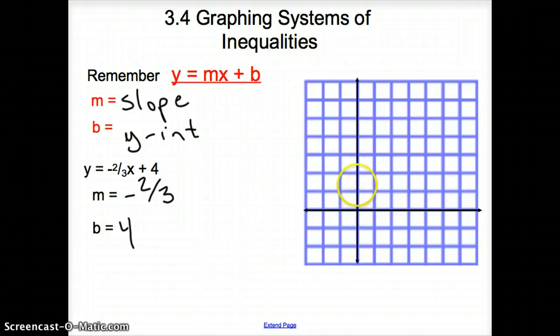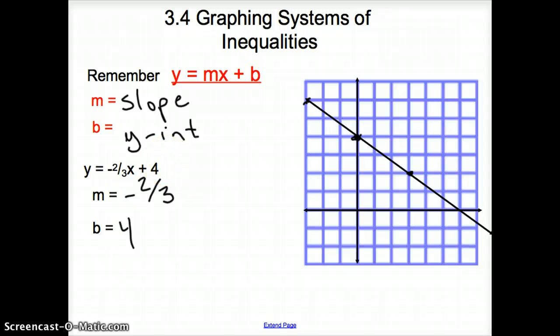So to graph this line, we're going to go up 1, 2, 3, 4 for our y-intercept. Put a point. Now our slope is negative 2/3. So from that y-intercept that we just put, we're going to go down over to the right, 1, 2, 3, and put a point because we're creating a negative slope. Or we can go back to our y-intercept and go up over 1, 2, 3, and put a point. Then we connect these dots with a line here, and there's our line for this equation. Every single dot on this line represents a solution for this equation.